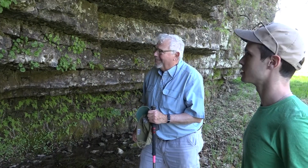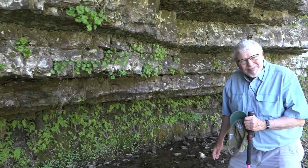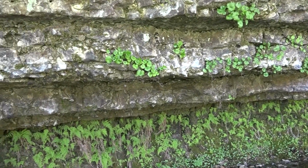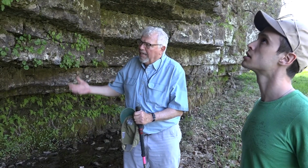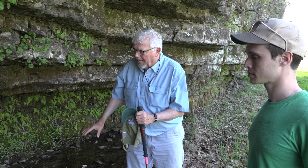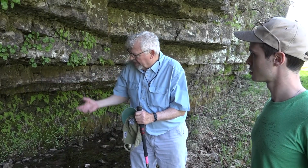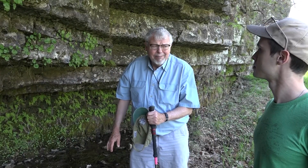Lustrous green, that Sullivantia. Nice and shiny. It is. I've heard it called coolwort too. Coolwort? Sullivan's coolwort. Really? I think that's what they call it up in Wisconsin. WDNR calls it that. I can understand why, because you feel the air here. On a nice hot day, this would be the place to be. Yeah, with the moisture coming out of the rock, it really cools this whole microclimate in through here, and that's where you can see water dripping off the mosses and around some of the ferns like that, and it just creates a really cool climate in here that allows for these plants still to persist. And it's going to be interesting to see what climate change does.